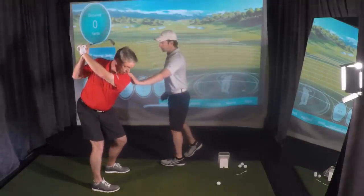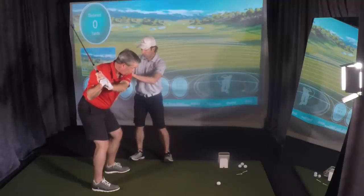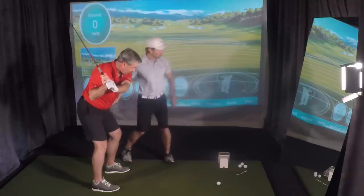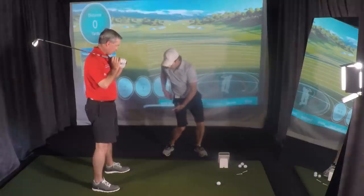Good. Just your little, there you go. And as you do that, shift over to the left. Perfect. And relax that right leg. Yeah, you see that? The right leg's all pushed in like this. This is where you want to get to, halfway down. Okay. So the first move, it's not driving off the right side.